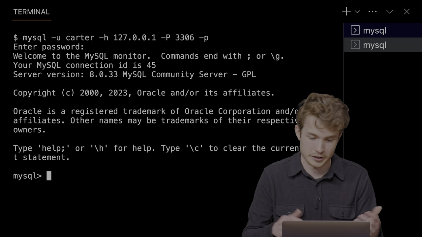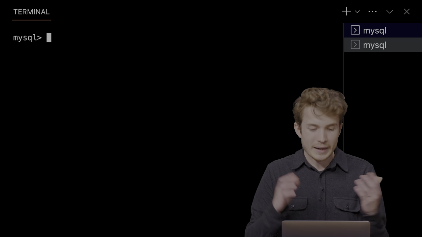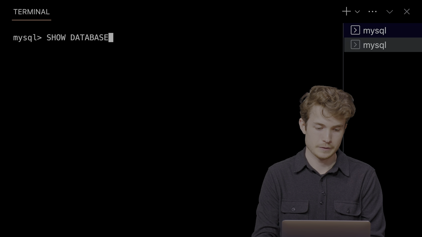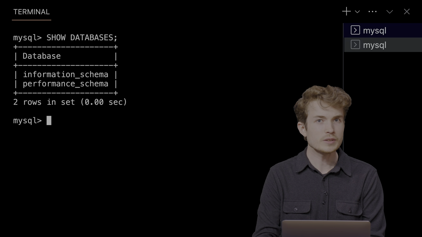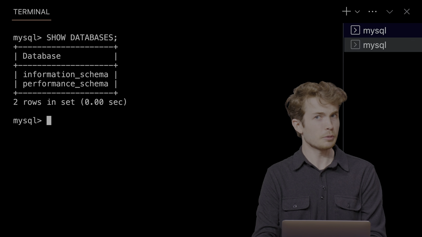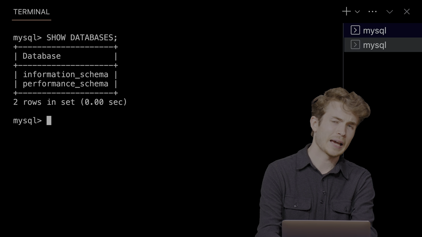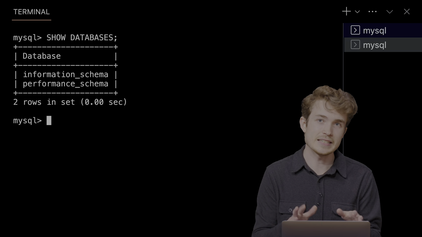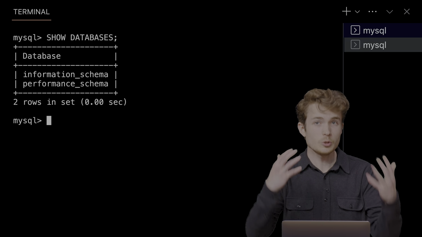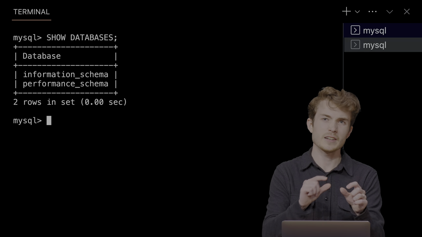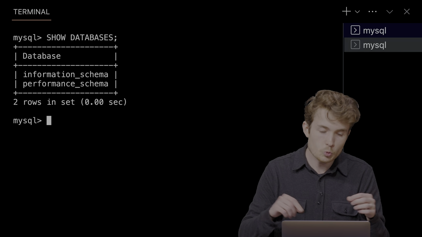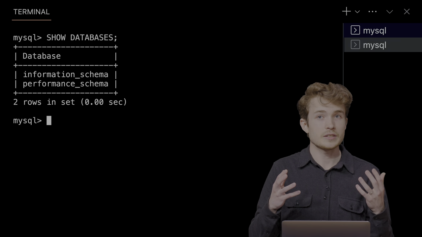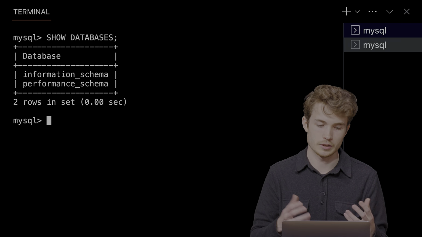in as Carter. So by default, if I try something like this, show databases, enter, I'll only see a few. I'm pretty sure I had MBTA and MFA in here and a few others, but I just can't see them. So when I create this new user, by default, it has very few privileges, very few ways of accessing this database. But I could decide to grant some privileges.